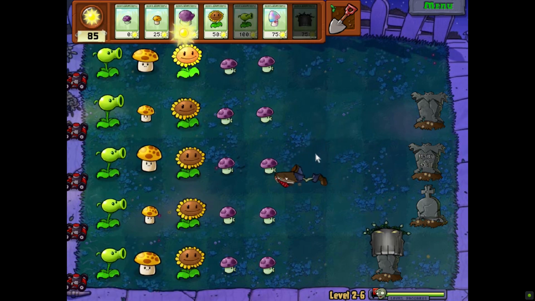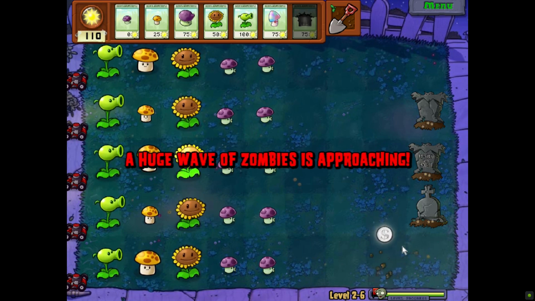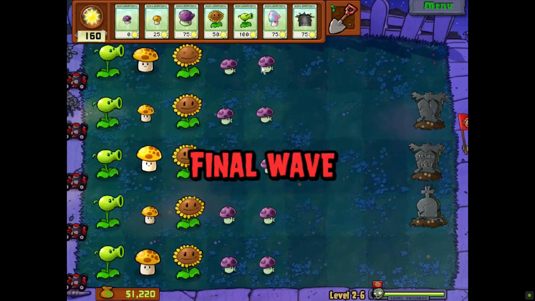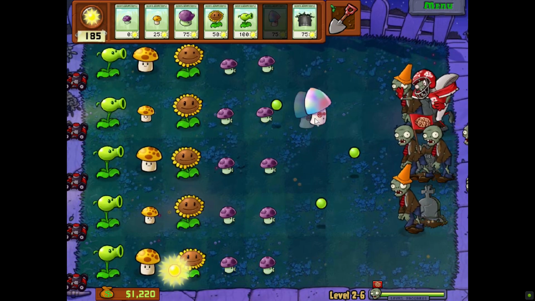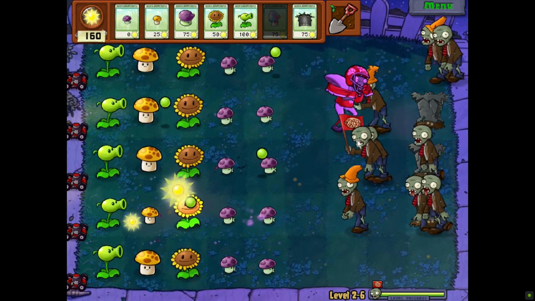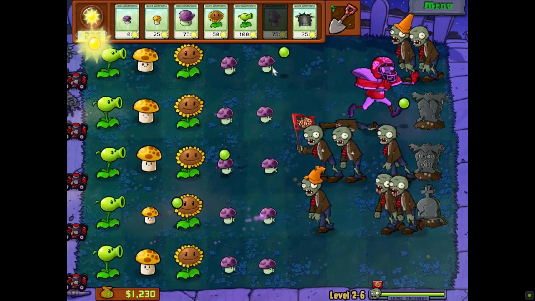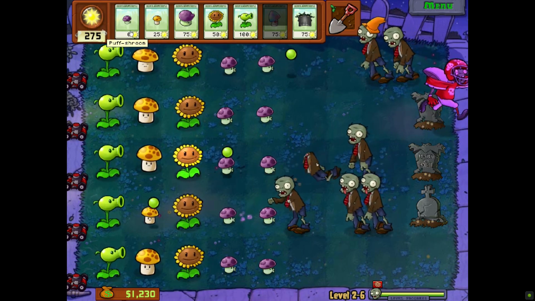Actually, now we'll have enough sun where I can get rid of this grave. Please. Okay, I was worried it wasn't going to be fast enough and it was still going to spawn. We'll have enough for the hypno shroom just because I worry about these football guys. Okay, I was worried the cone guy would eat it and we'd get screwed over, but no, we're gonna be okay. I think. Yeah, we'll be alright.